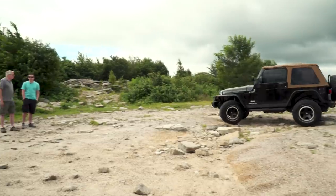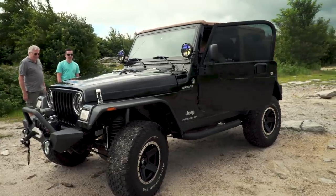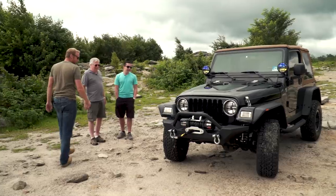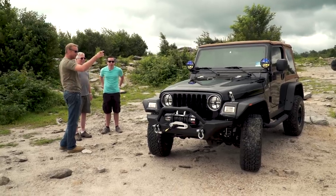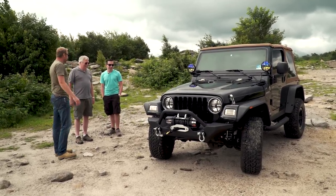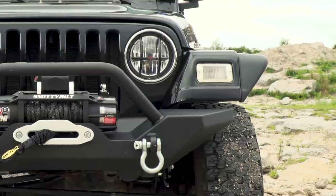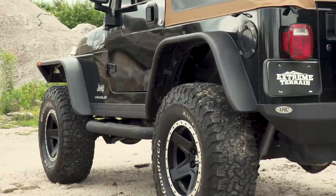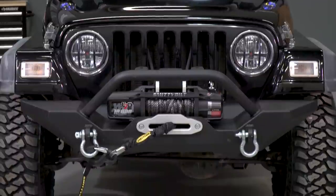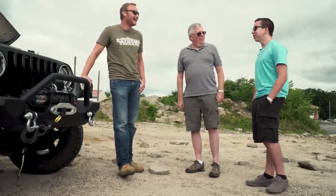That looks so good — I can't believe that's mine, honestly. It looks so different. Look at that top — you made the right choice, that's a great color. Look how tall it is. So there it is, James. What do you think? A little different than the moment you gave it to us, huh? It looks so good, I can't wait to drive it. It drives awesome — the lift kit felt really good coming up here. I don't know if you noticed coming around the corner — no more rubbing, which I know is what you wanted to get rid of. I'm so excited. What do you think about the way it looks? I like it a lot, I think it looks perfect. It looks so aggressive, especially with the flat fenders — it really opens up the wheel wells. The side steps make it a little bit easier to get in and out now that it's lifted, and the top really changes the look of the thing. I love the top; I think that color looks perfect. Really nice build list — I think it came together awesome.